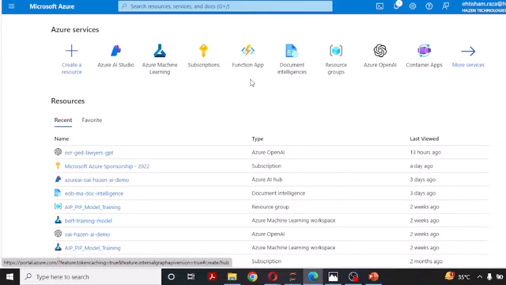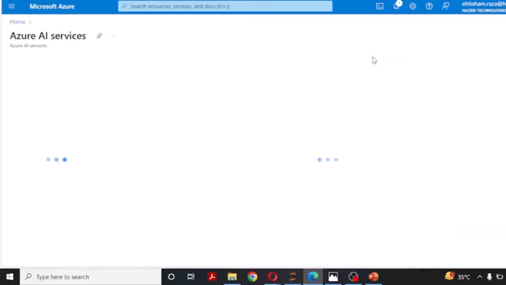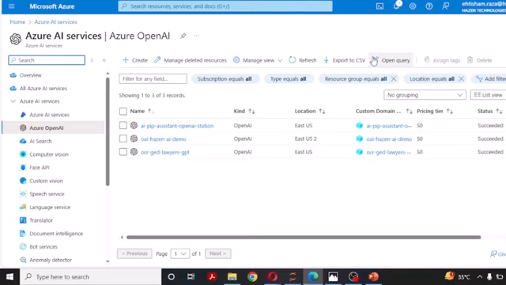You can explore Azure AI Studio and Azure Machine Learning Studio. You can create multiple applications, and the main advantage of Azure is that you can also utilize Azure OpenAI Studio. In Azure, they have integrated the Azure OpenAI services, the services which are available in OpenAI.